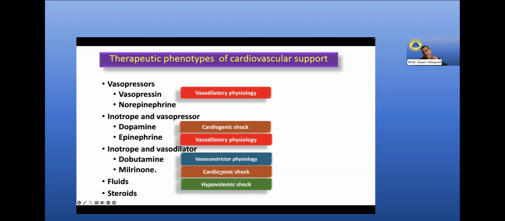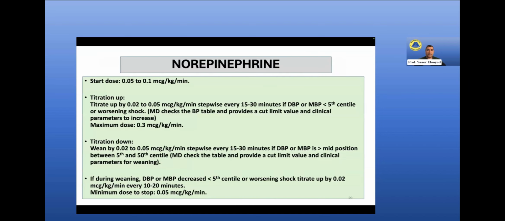Fluids only if there is hypovolemia. And keep in mind, when you use any inotropes or vasopressor, you start with the lowest dose, and when you reach a moderate dose without effect, it could be suprarenal dysfunction. The suprarenal gland is one of the organs in the body, and when you have shock, the suprarenal gland will be hypoperfused. So steroids will not be released as expected. That's why it is very common to give steroids to support the expected associated suprarenal dysfunction.